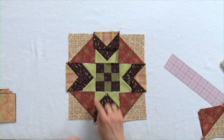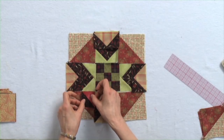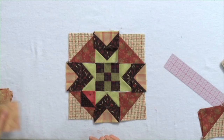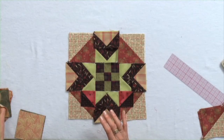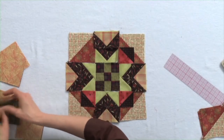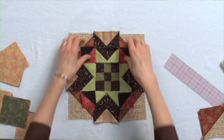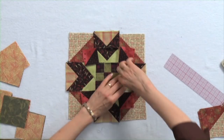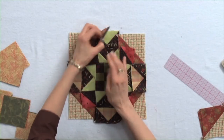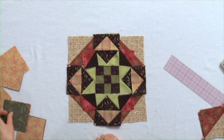What if I wanted to change this out? I made these little half square triangles and I'm just placing them on top here. But if I were going to actually sew this, these darker red pieces would be cut as half square triangles too. And you can just draw that on your graph paper and figure out what size they need to be. Every little change in here can make a big difference in how your quilt looks. And these are all just the very same units — simple math, simple stitching. It's the change of fabrics and the change in values that make a difference. The values being the darks or the lights.